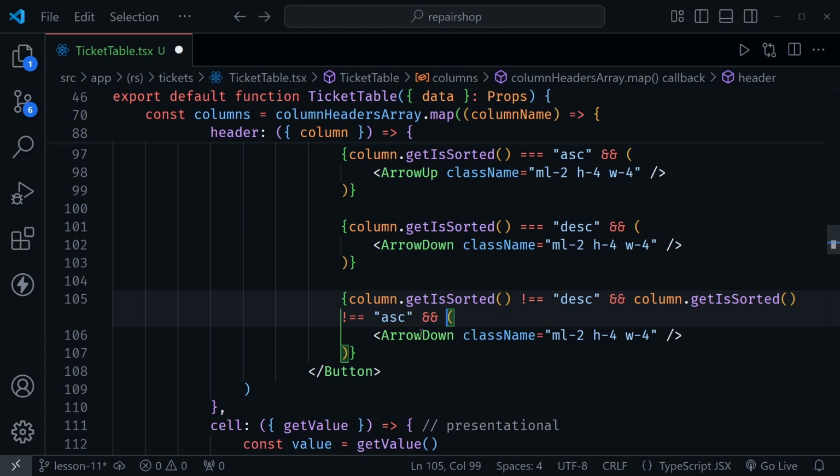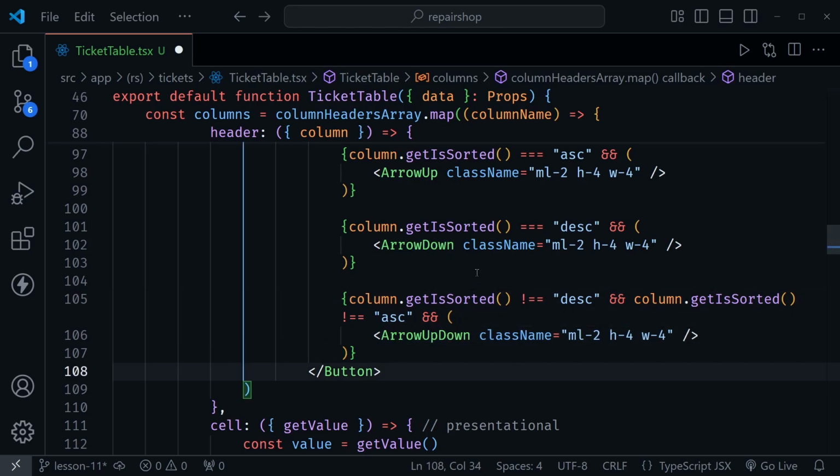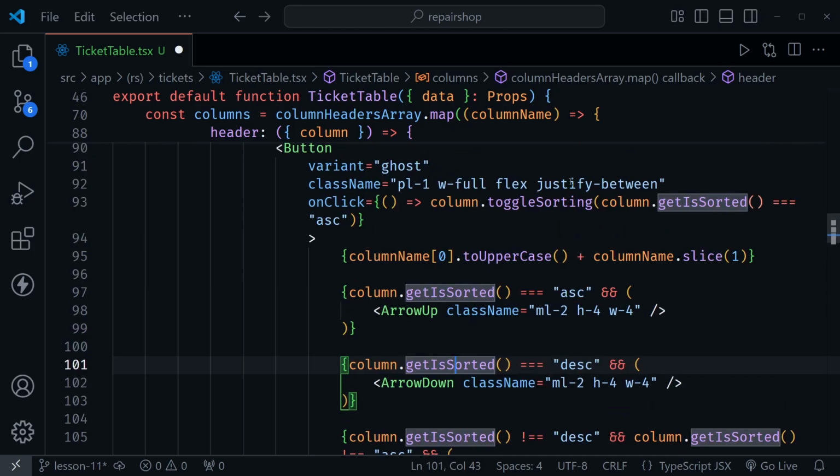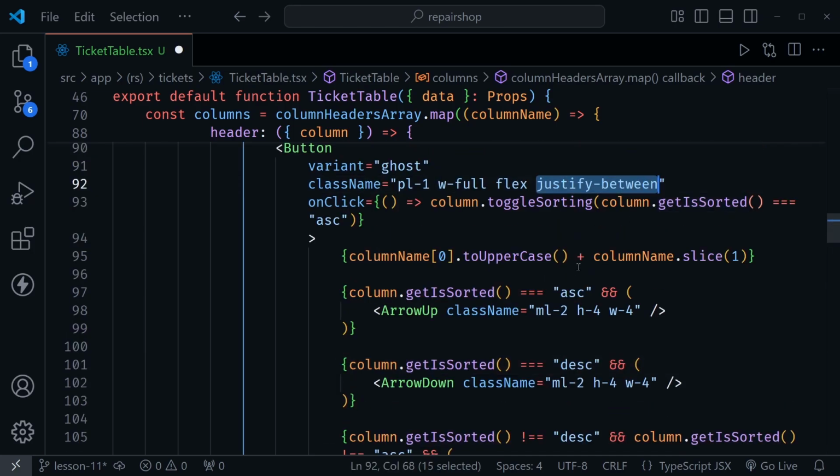And now we can show the arrow up down. So it indicates it's neither, essentially. So those are the different possibilities. So we're always going to show the column name, and then we're just deciding which arrow to show. And because of justify between, they're pushed left and right.